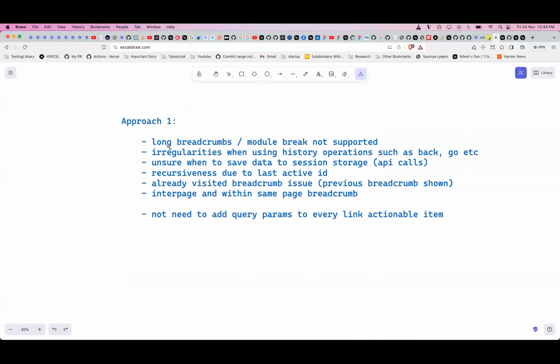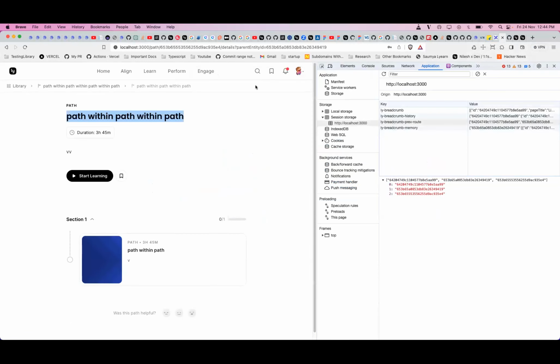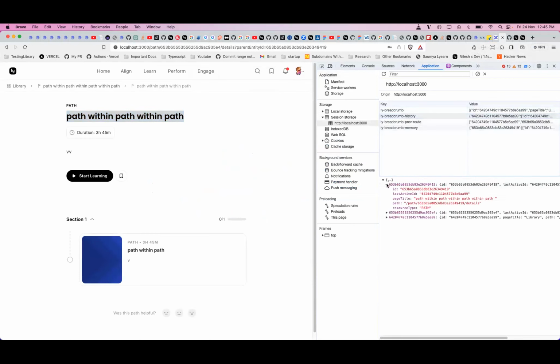So it was a bit tedious. Now there were many irregularities when history operations were performed. The first thing I would like to state is that whenever you use browser history, due to security reasons, it doesn't tell us the basic data of the page. It just provides basic functions like history.back, but it will not say what the basic details of the page are. For that reason, we create our own history, like for this id, these are the things.